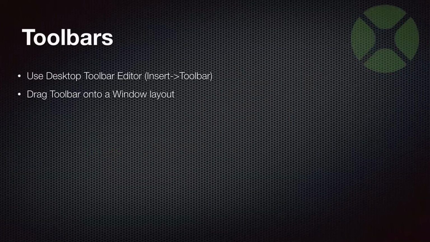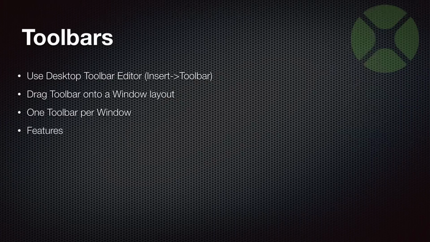Once your toolbar is designed there, you can just drag it onto a window layout. It'll actually appear on the bottom of the window in what we call the shelf. It doesn't appear on the window layout itself as part of a UI control, because it's really not a control in that sense. It's actually physically part of the window. You can have one toolbar per window, but different windows can have different toolbars if that's a design you do need.